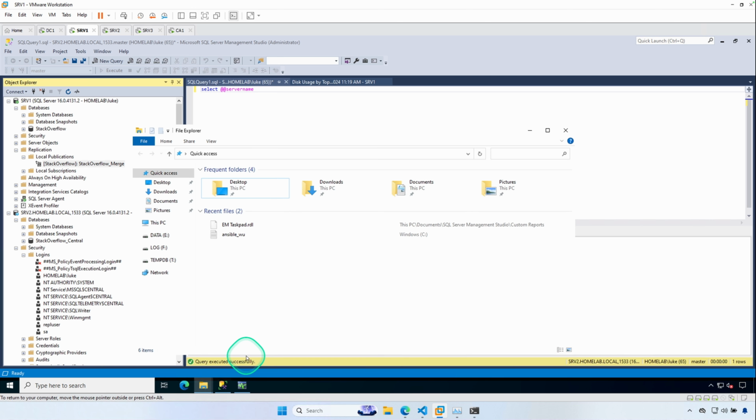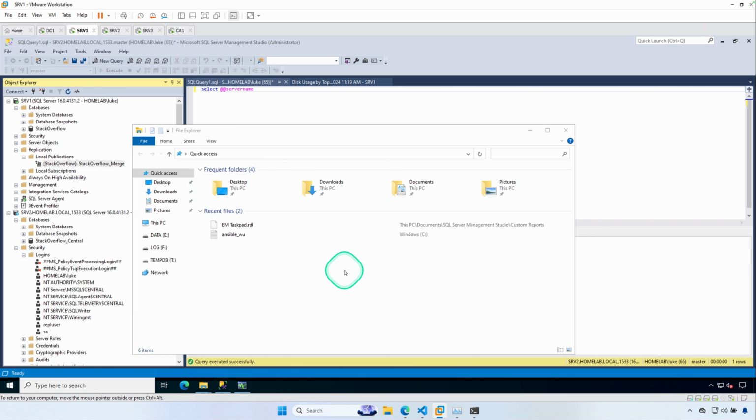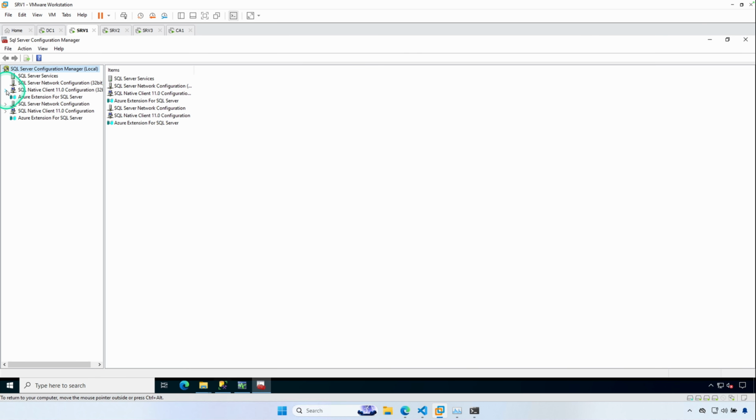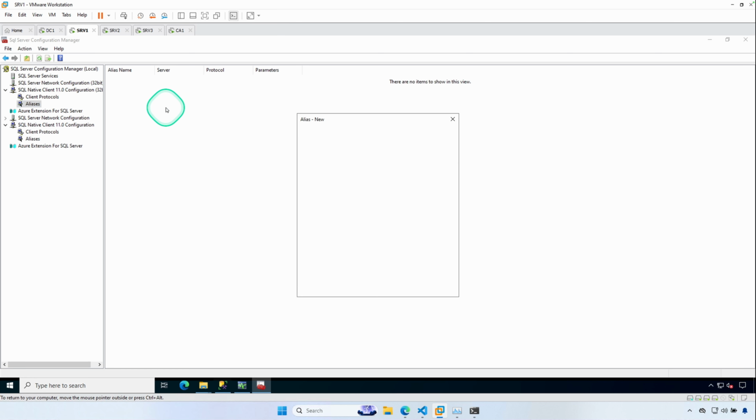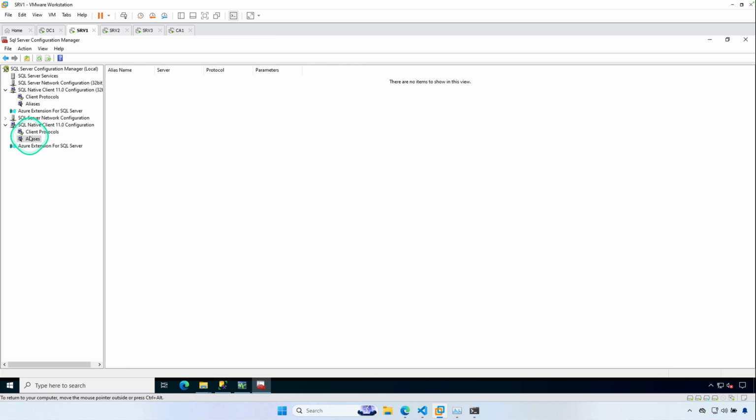So as I said previously, you could do that using SQL Server Configuration Manager, but let me show you what happens when we try that in SQL Server 2022. So generally, you would go to SQL Server or SQL Native Client configuration. You would do it under the 32-bit and the 64-bit. You would click Alias, click New Alias. This pop-up comes up, and in previous versions, you could type in the alias name, the connection string, protocol, and server, but we're not able to provide any value there. So go ahead and cancel. You get the same results here under the 64-bit.